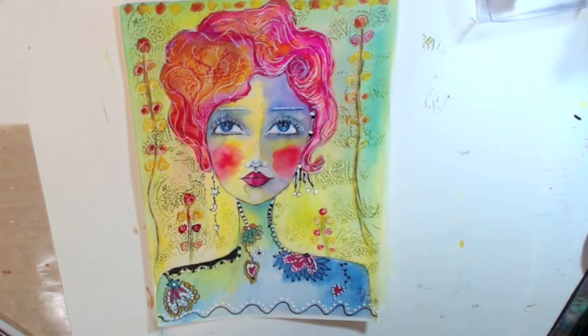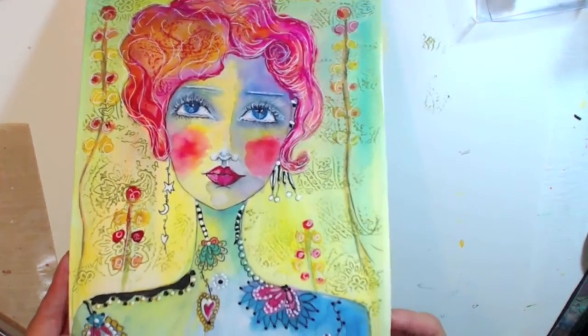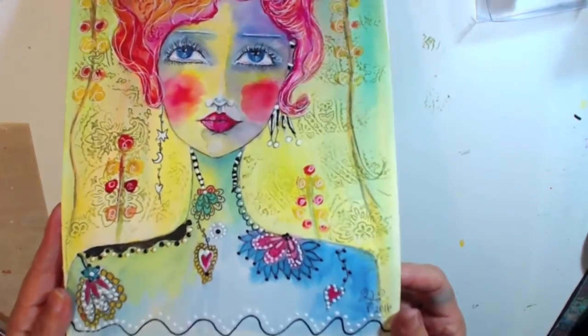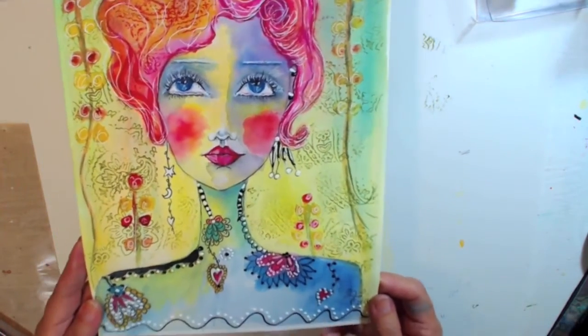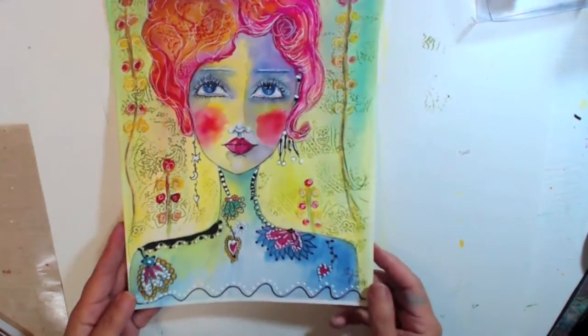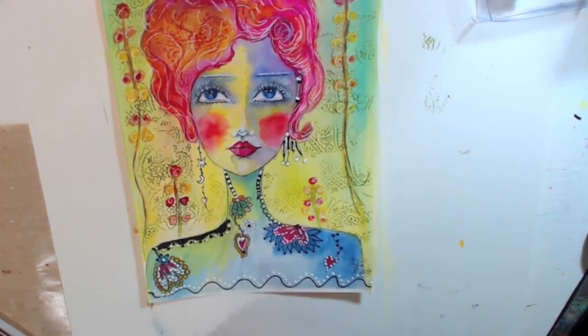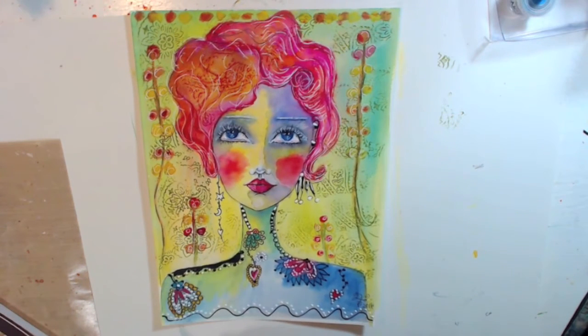Okay, well, I think she's done, and I really had fun with those colors. I just really like working with them, so I will be doing a lot more with those pigment little powders. This is really fun, and she looks so much different than the one I did for the workshop.